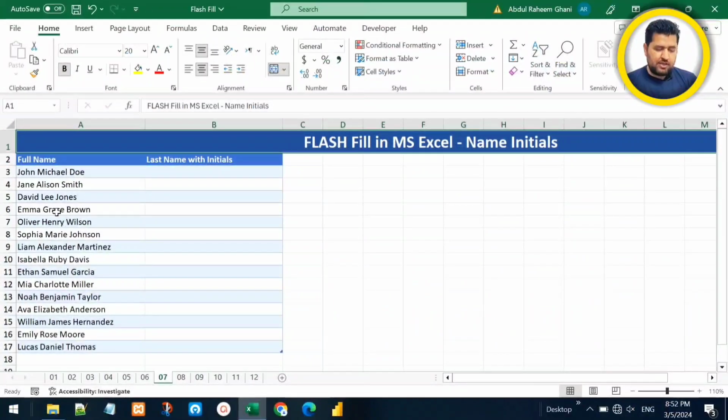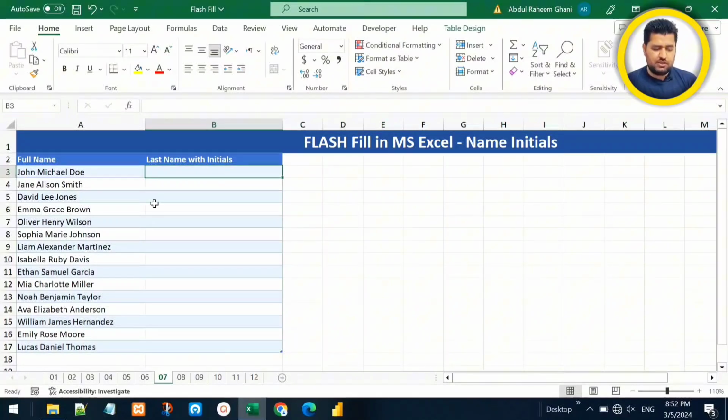In the seventh example, we want to extract the last name with initials from the full name. Remember that we have a full name that is constructed from first name, middle name and last name, and here we want to have the last name with initials. So for example, I will have Doe, comma, J.M. So I want to construct a name like this.